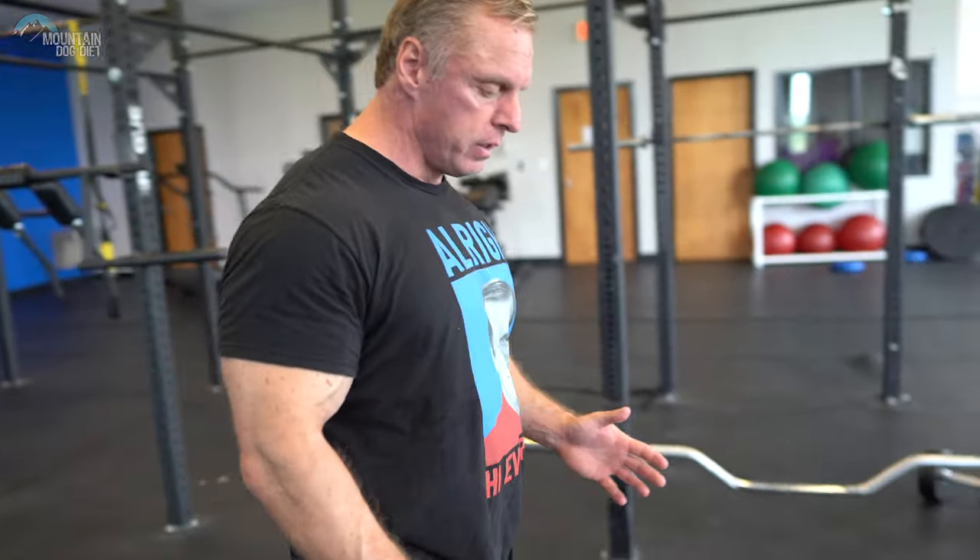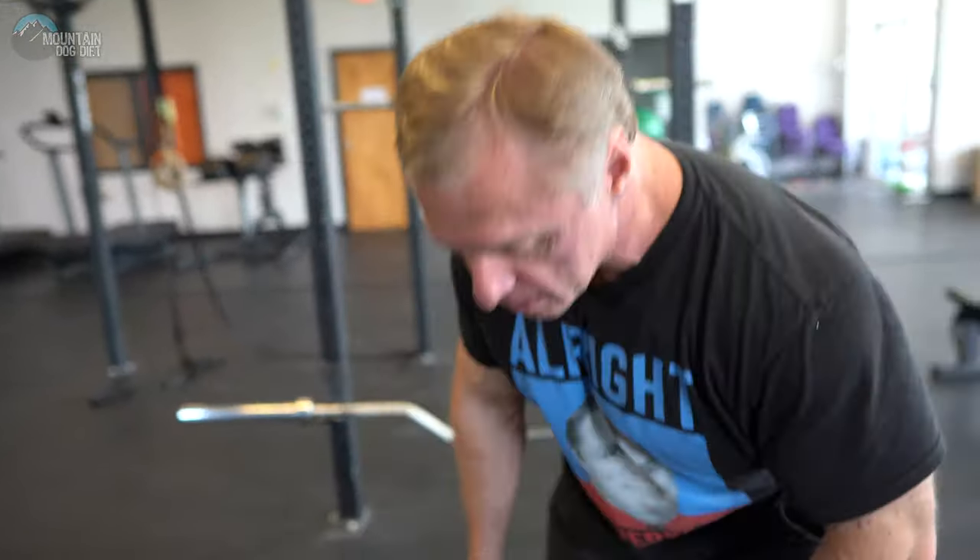Third exercise. Now if you watched the back workout the other day with dumbbells, you saw me do this fly version where I had my hands together pronated, and I kind of slyly mentioned this works your chest too. So that's what we're going to do. The emphasis is going to be a little different — I'll talk you through it as I do these. It's more of a pullover than a fly.